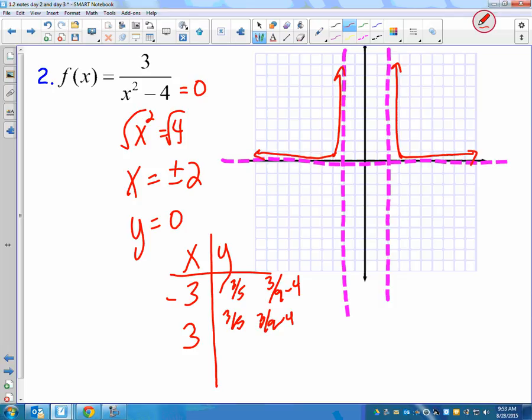The middle part, I don't really have a shortcut for you. You have to pick some points. From what I know, the middle part is either always going to look like a parabola-ish kind of thing, or it's going to look like that cubic graph where it's kind of like an S. I almost call that S shape. But you're going to actually have to pick more than one point, because just picking one point isn't going to tell you.